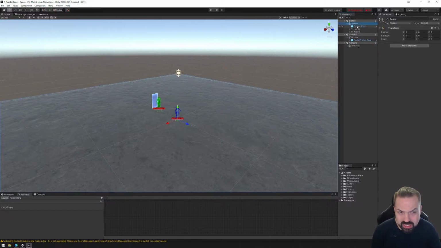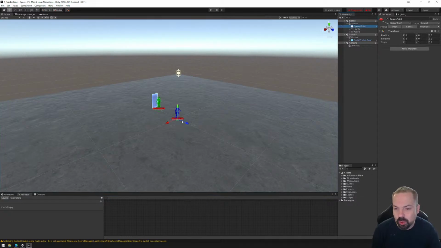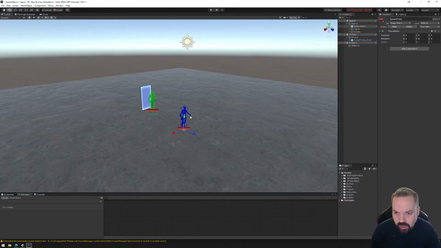Most of your magic happens under space. So you have a spawn point, which is where your character will spawn. Make sure that it is blue. If it is red, that means it is over an asset with a collider. Or if it is not over a floor, it has nowhere to land, it will fall forever, and your players will not have a great time.